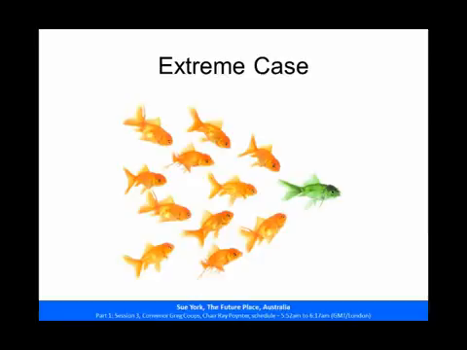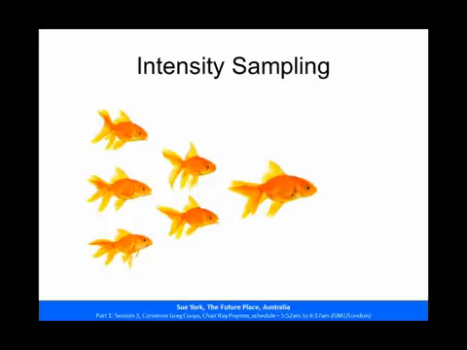Now, one of the drawbacks with extreme case sampling is maybe they are just too extreme, too crazy, too zany to really reflect the wider population. So in these cases, there's something called intensity sampling. It's similar to extreme case, but not quite as out there. So we may not be talking about the person who drinks 150 bottles of cola a day, but maybe somebody who's very brand loyal, has been using your product for a long time. And for that reason, they know a lot about the product, but they're not so different from the rest of the market as to have outrageous results.